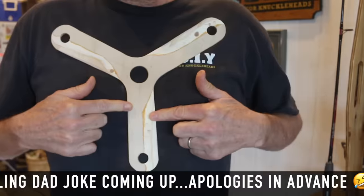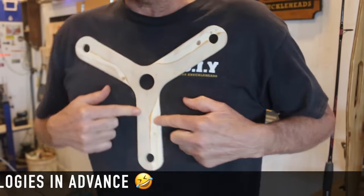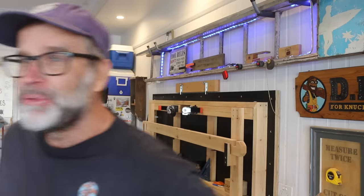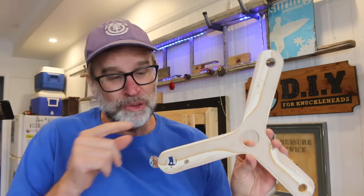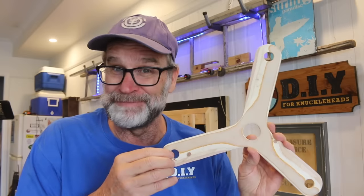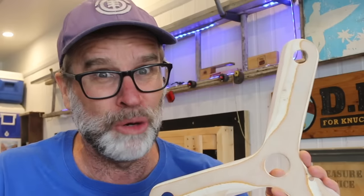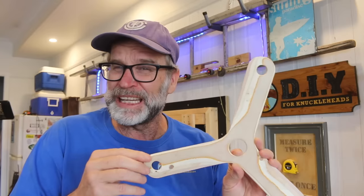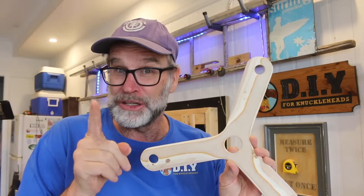Now check this out — that's not a bad looking logo. Looks pretty cool! Just a quick one: what do you call a boomerang that doesn't come back? A stick. Classic. Dear oh dear, just getting worse with each video. Now most people will look at that and go, yep, that looks done — let's go down the park and take it for a spin. But I'm not normal. I'm going to give this a paint job using a technique that I've never used before that's either going to make it or break it. I'll let you be the judge.